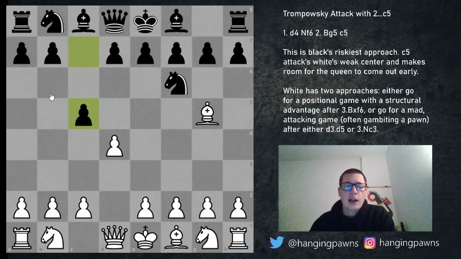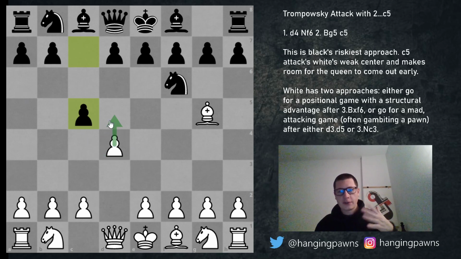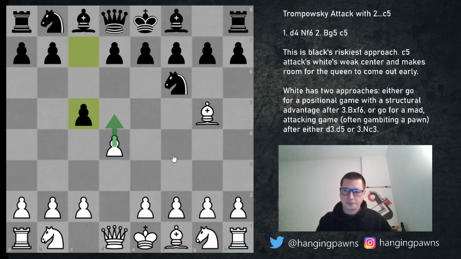Now, let's go over d5 and then knight c3. We will get to the main line in the end. The reason why I want to show you d5 first is because knight c3 on move 3 can transpose into d5 if black wishes to do so.